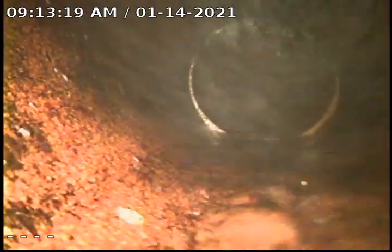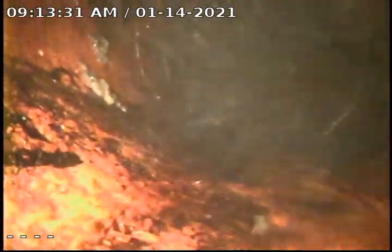When we do get to the city main, we will go ahead and shut the water off completely, let it drain down, and then pull back with no water. But you can see we have several joints through here that have root infiltration at this time.